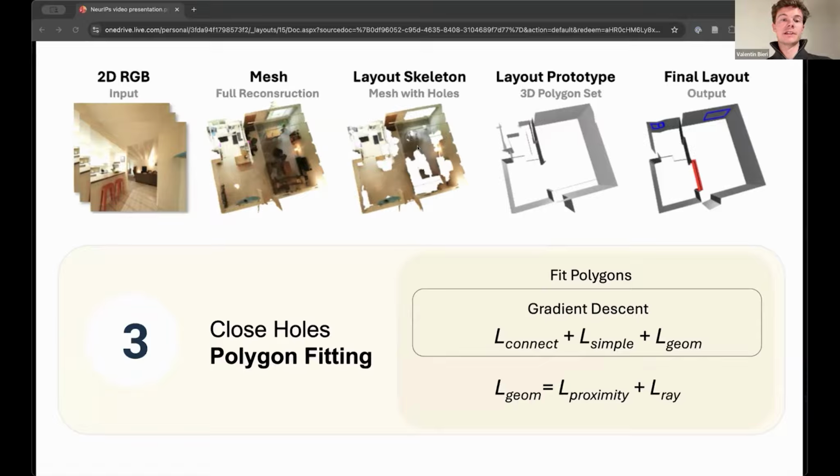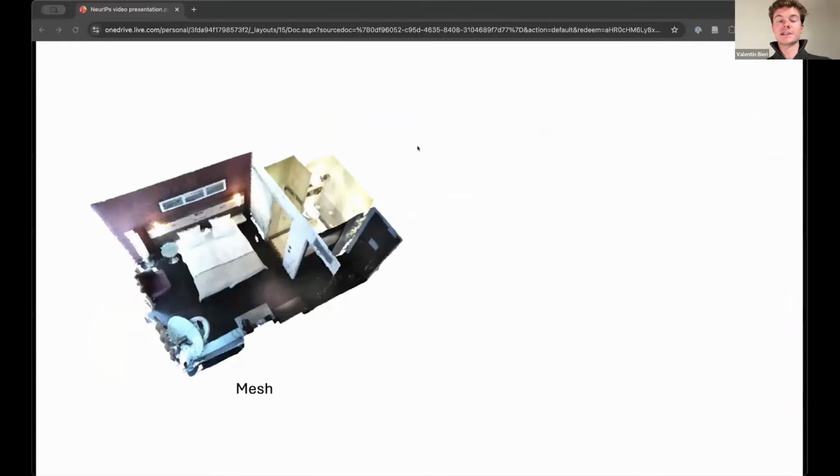And the second one is that the layout must not intersect with the observed empty space. Now, what does that mean? It's a bit abstract to formulate. I also called it the ray tracing distance. Essentially, we have this mesh, we have a lot of camera positions, and for every camera position, for every view, we have a fused depth image.